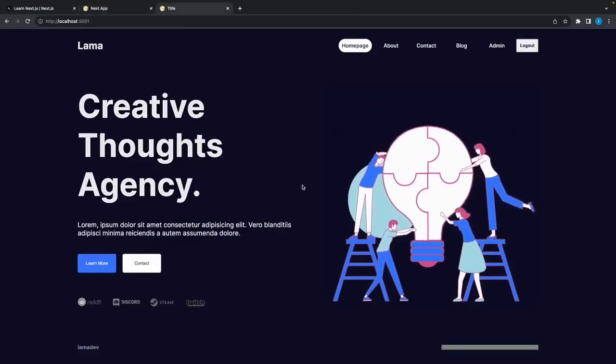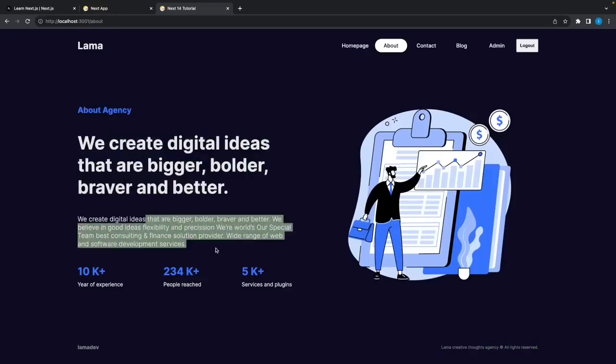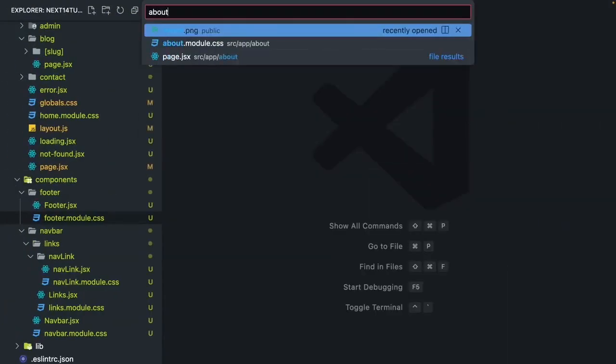Awesome. So let's check here. As you can see, it's exactly the same. I'm gonna open up the about page and we are gonna do exactly the same thing here. Text container, image container, and we are gonna have some texts like this title, bigger title, description, and those items. Let's do that quickly. I'm gonna close them and open up my about page.